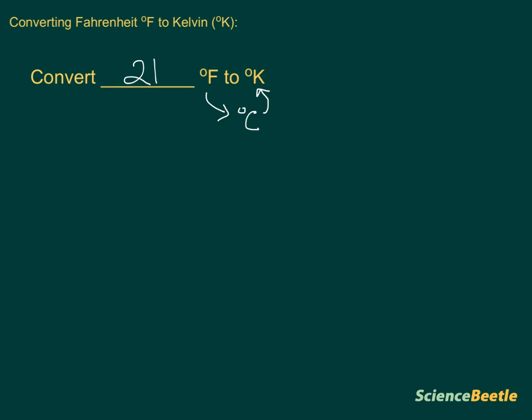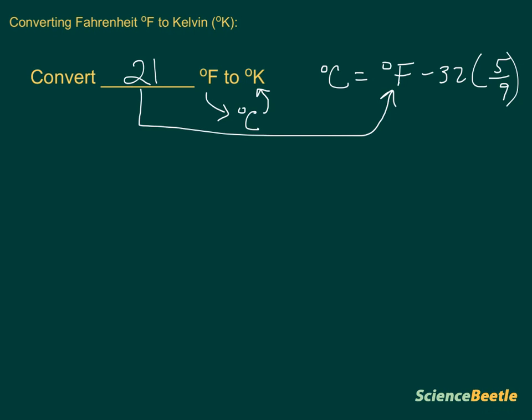So we first need to take the equation, which is this one here: degrees Celsius equals degrees Fahrenheit minus 32, times 5 divided by 9. We're going to use this as a starting point. We are going to take this 21, replace the degrees Fahrenheit symbol, and then solve for degrees Celsius. Once we're done with that, we'll take the next step and convert to Kelvin. So we replace it right there, and that gives us the following equation: degrees C equals 21 minus 32 times 5 divided by 9.